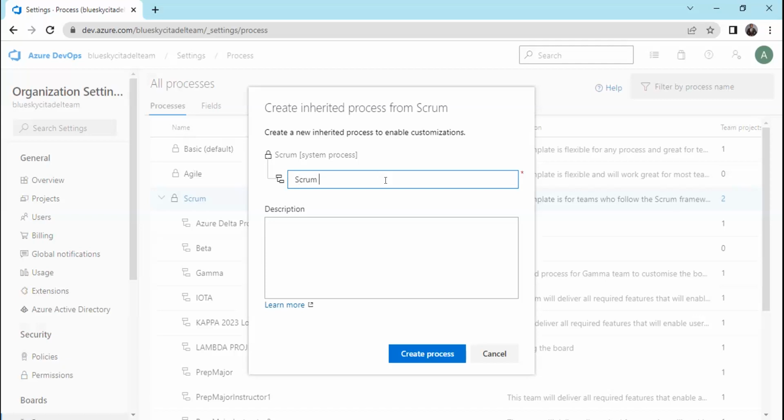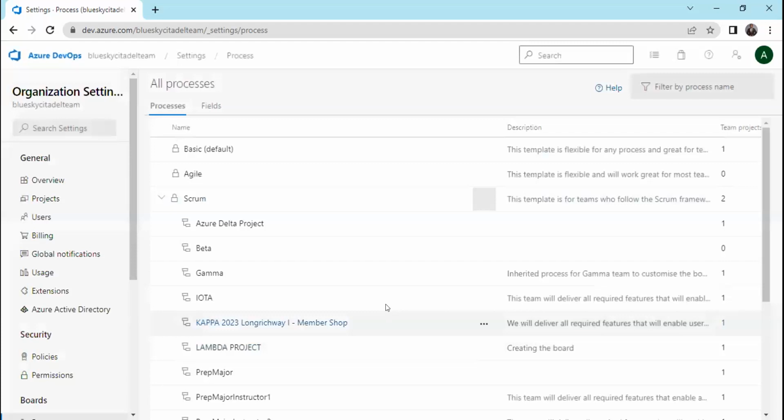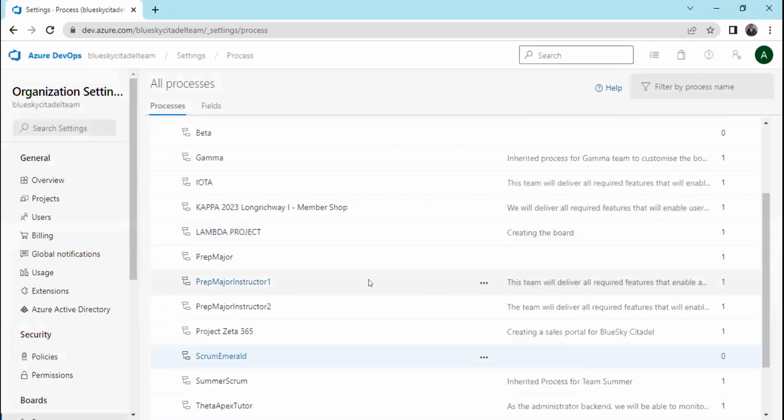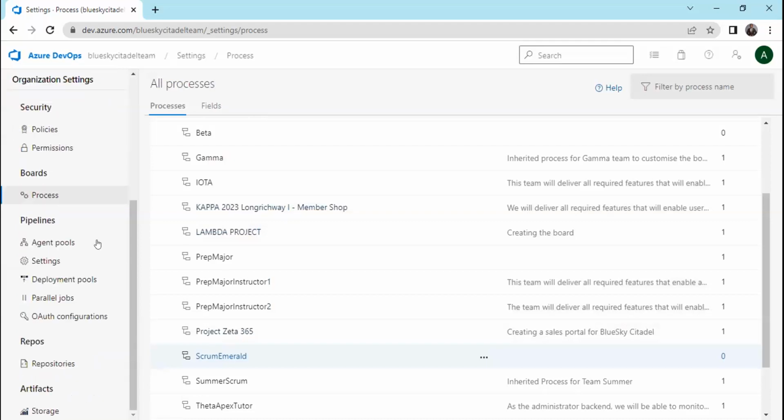Scrum for Emerald. Has to be together, right? Great. Description. We don't have description now. Isn't it Scrum Emerald?